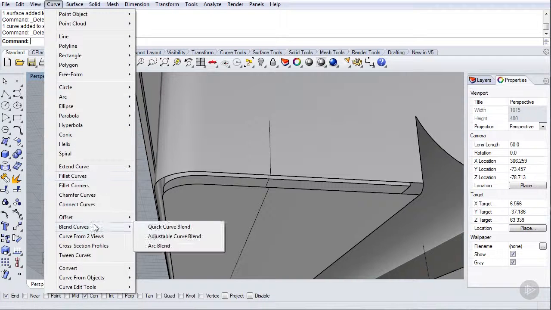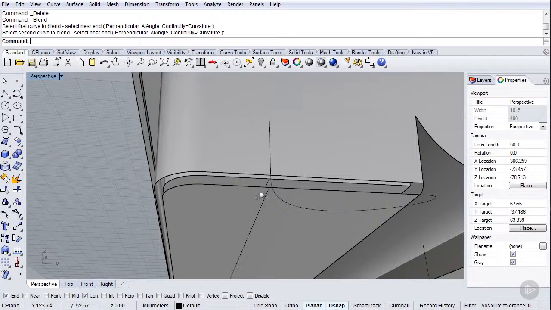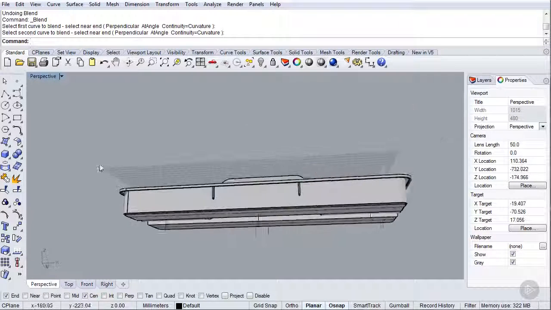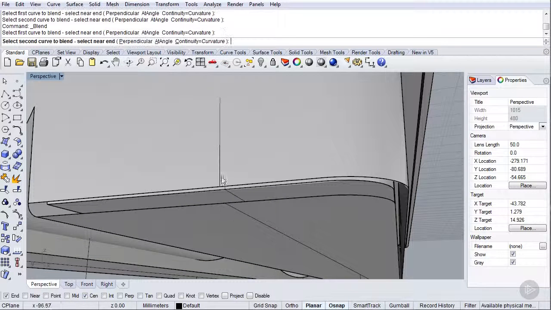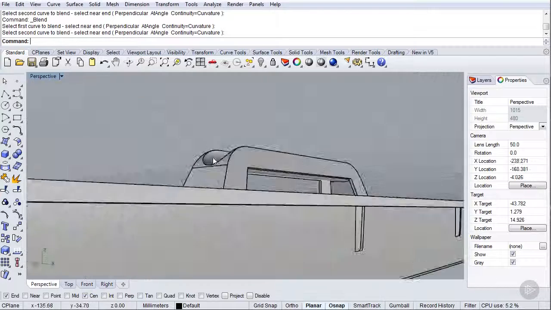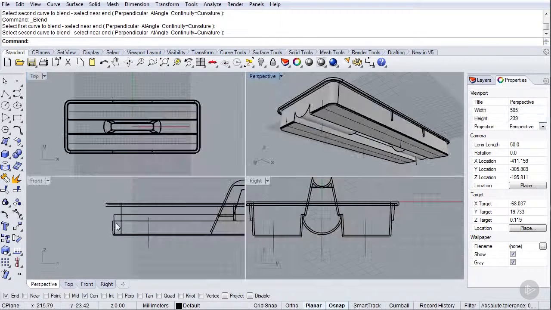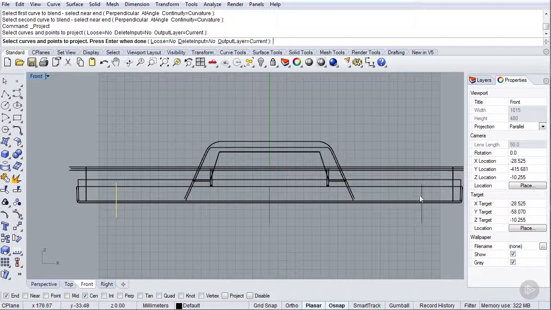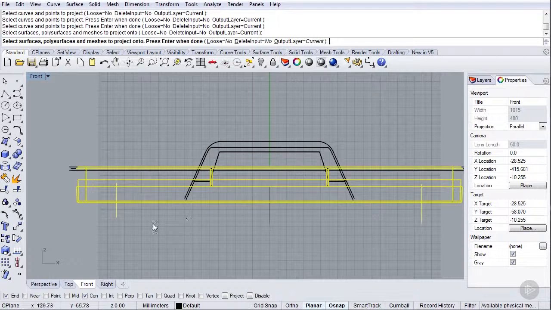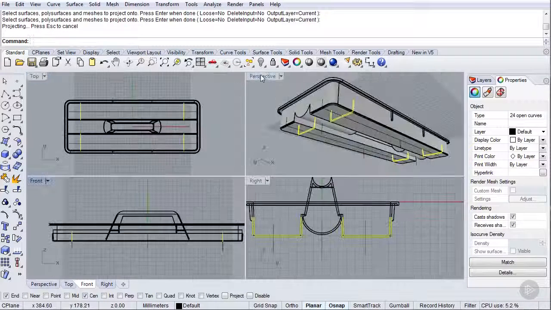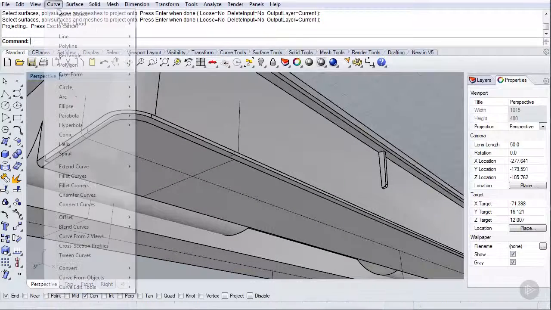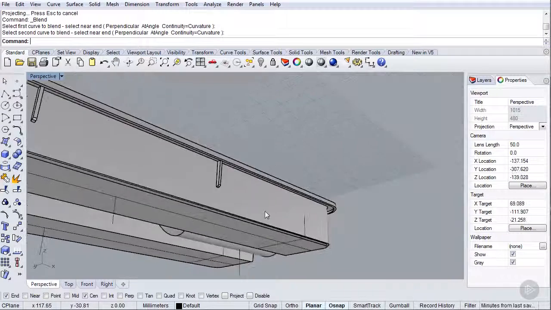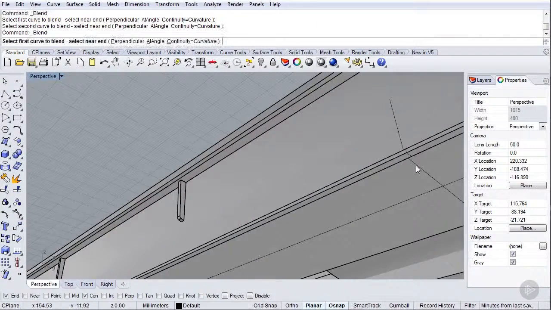Okay, curve, blend curve. I want to be able to control the curves I'm doing. And those ones I've just deleted would have been projection curves, which might have multiple edit points and won't do me any favors when I'm building my curves later on. Okay, so we've got those curves projected. Now I want to do the same in this plane. So I'm going to project this one and this one. Right click onto these surfaces. And once more, curves, blend curve, quick blend curve, this one and this one. And these two.